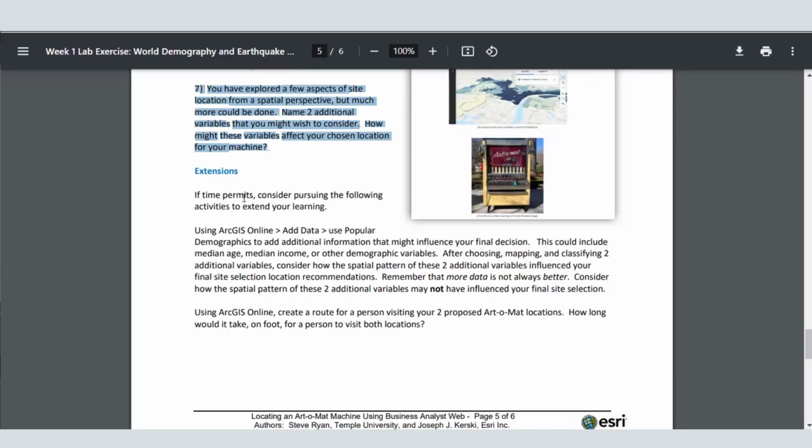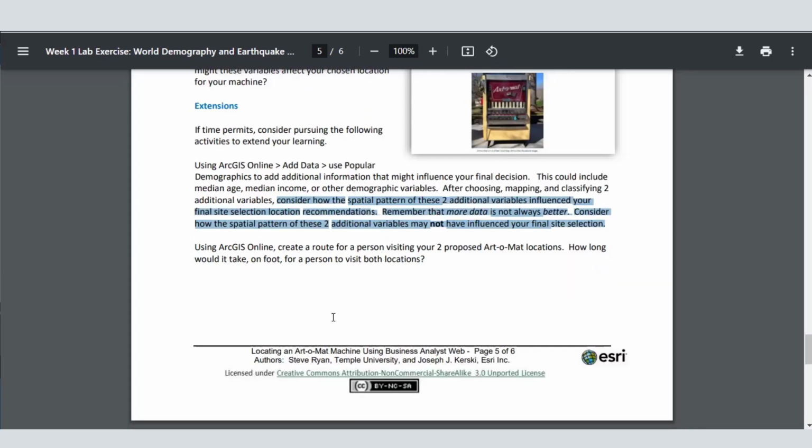So that is an example of how variables and Business Analyst Web App and ArcGIS Online can be used in citing a certain kind of, in this case, art dispensing machine. So it's sort of out of the box. It's one of the reasons why I like this. It's pedestrian friendly, and it is, I think, helps students think critically, think spatially, use geospatial tools, but also communicate the results to others. Thanks for being with me, and I encourage you to use this lesson.